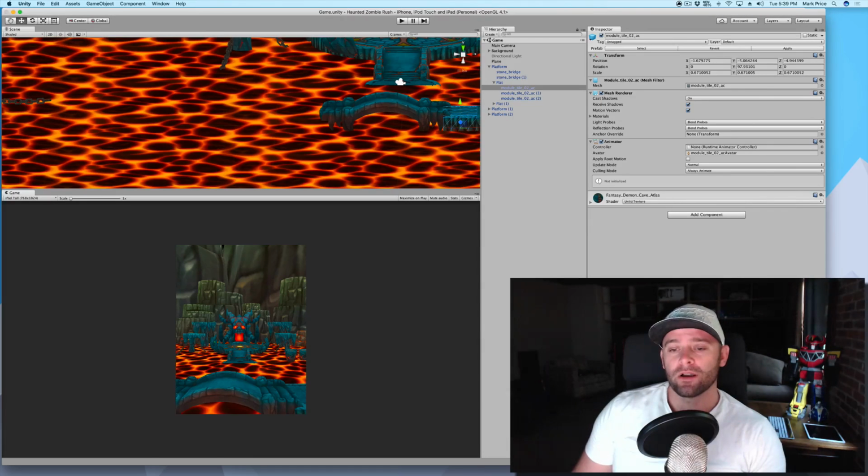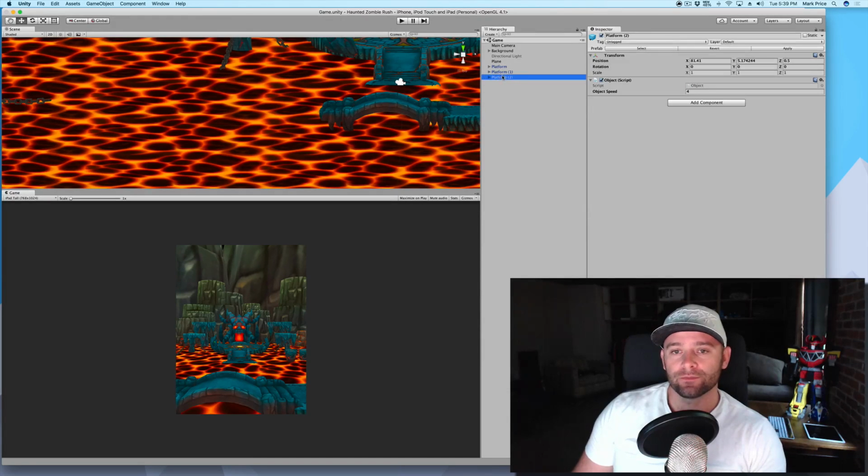And this one script object is on every one of these because we made it a prefab, as you can see. So there's the script object on each one. If we were to change the object speed on any one of these here, it would break because one would be going faster than the other.